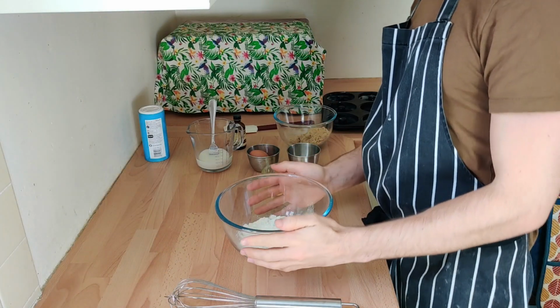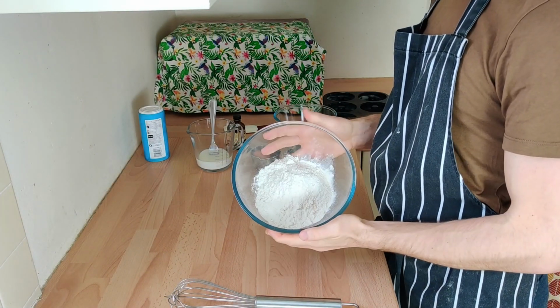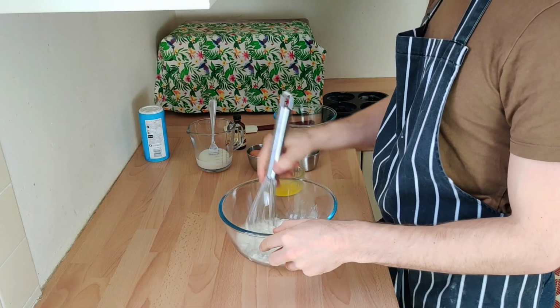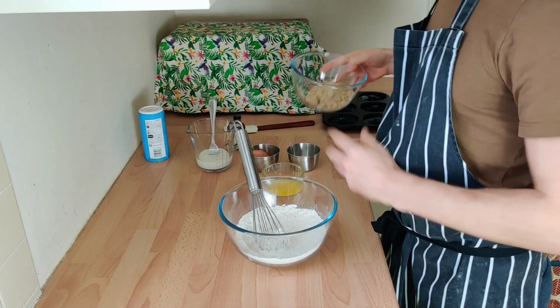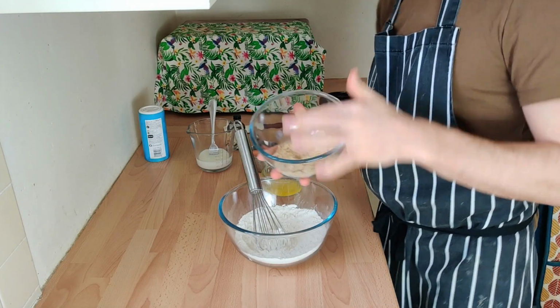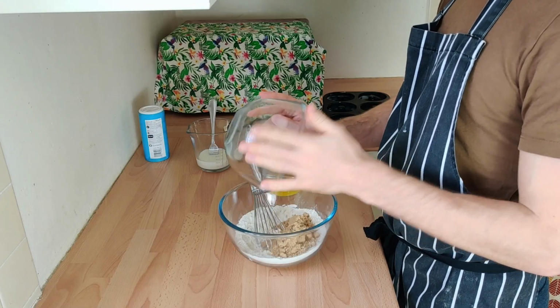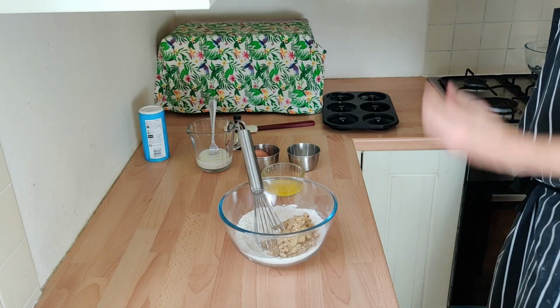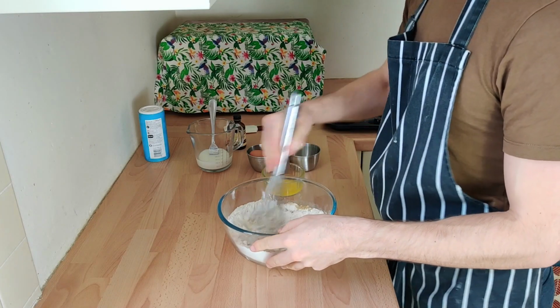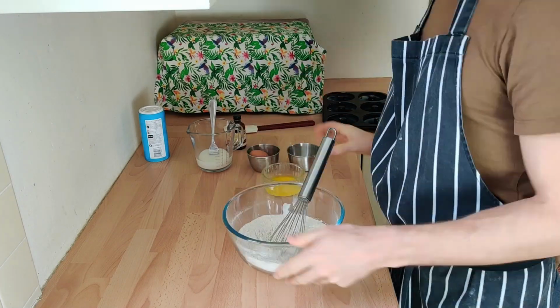Right guys, so we're going to start with our mix. So we have some plain flour, which we sifted into our bowl. To this we're going to add some light brown sugar. So this is going to add a little bit of colour, a little bit of that molasses flavour in there as well. So just mix that through.